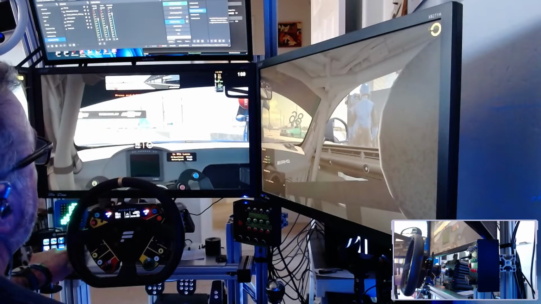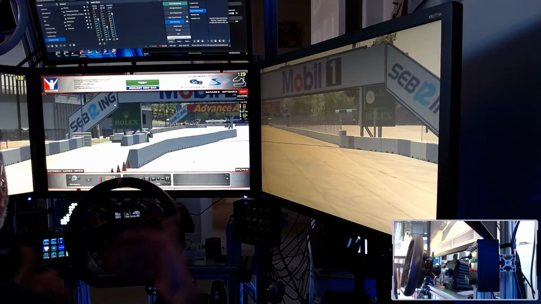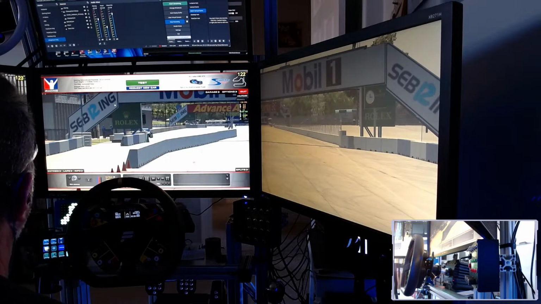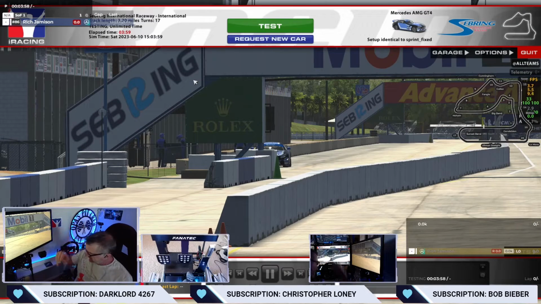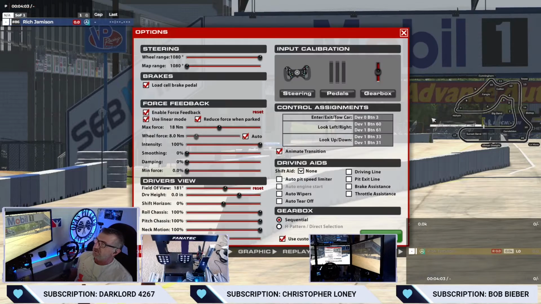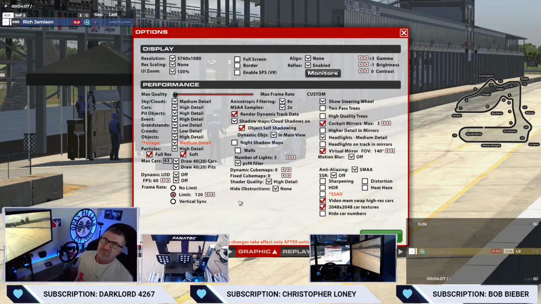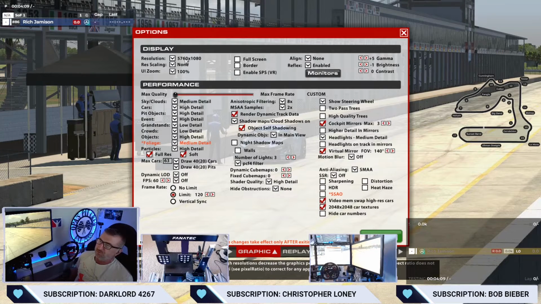So I'll just get out of the car because we don't need to see that it works. I've already done other videos that prove it works. I just needed to kind of verify it still is. And my main reason for being here is to show you graphics options. So here we go to the graphics tab. And there's nothing special here, right? We got a resolution, which is based on the INI. No full screen, no border.